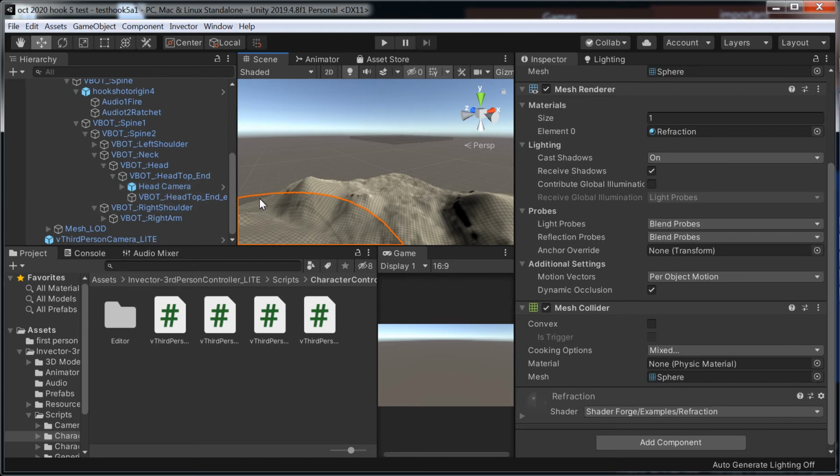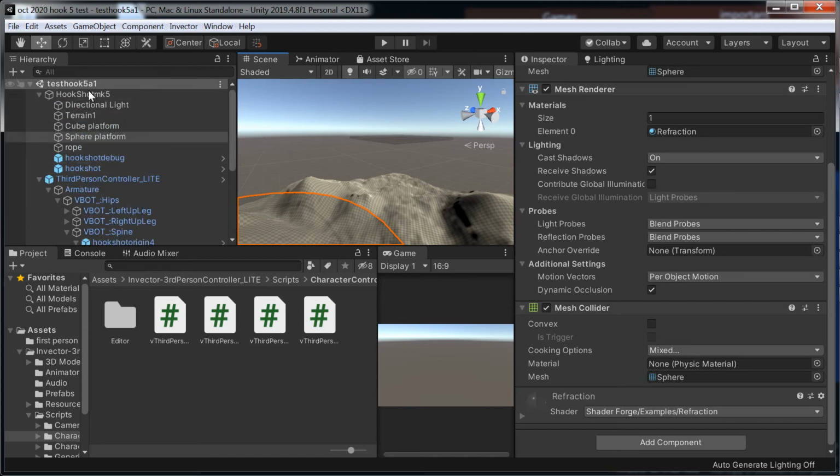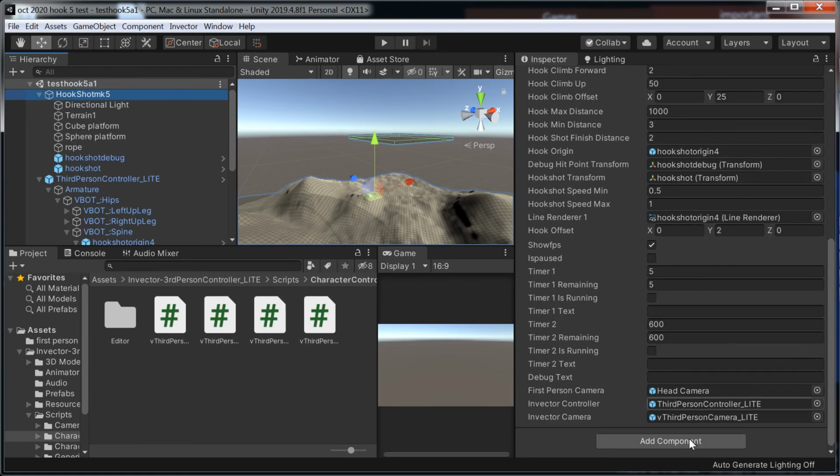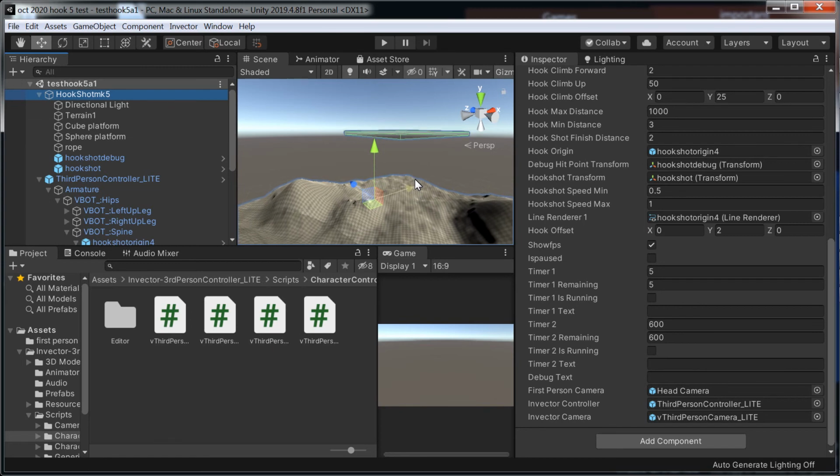Keys 1 and 2 switch between cameras. I'll get back to the hookshot. We've set up a head camera, first person, and we've got the Invector camera for third person, and the controller set there. Because we've added references here, we can now have the head camera move with the other camera. So as that camera's moving, that camera moves, and so does the origin, so it flies in the right direction. It's all very clever and have fun going through the code.